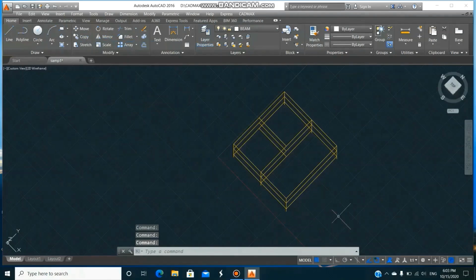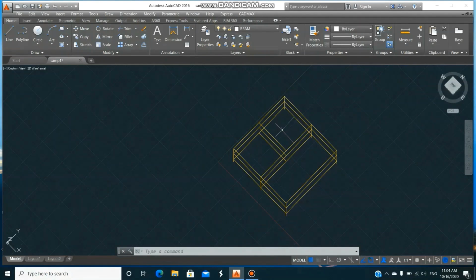Now you see, this is the structure, three-dimensional view of the structure. These are all the columns. These are all the beams. Now you see here, this beam is supported on these beams. So the point load of this column of this beam is to be transferred to the longer beams as point loads.